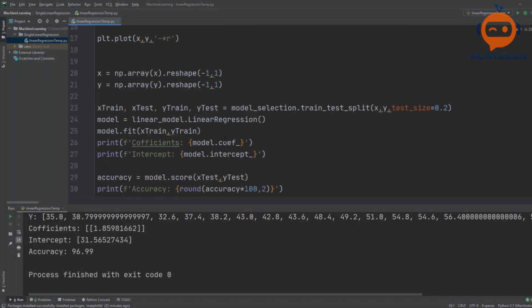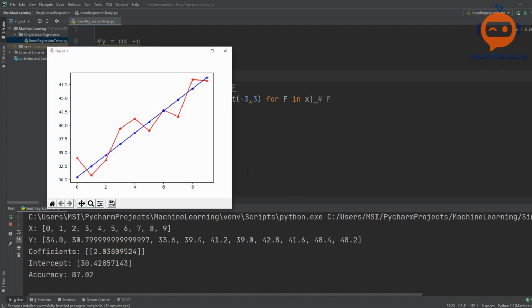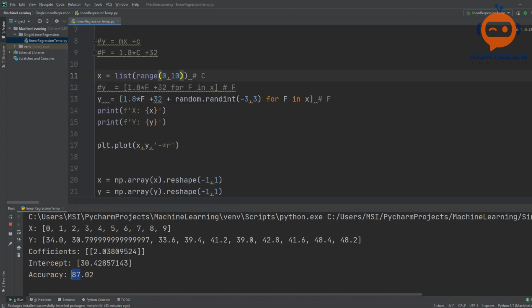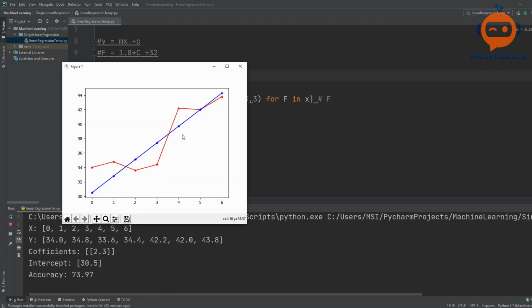And now if we go back, we can play with these values. So let's say we put only 10 values. Okay, and then we run it. Now you can see the gap between them is higher. So that's why you can see the model is only 87% accurate. And then if we put, let's say, 5 values, 5 was giving an error. Let's put 7. So if we put 7 values, now you can see it's even worse and it's not predicting that well.